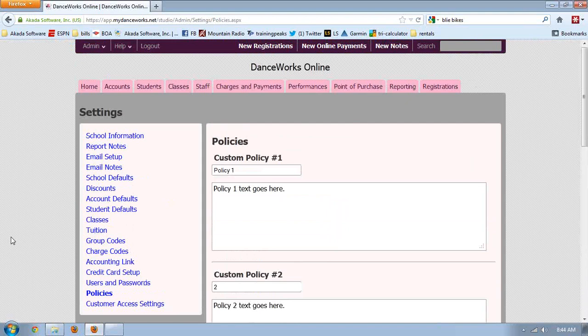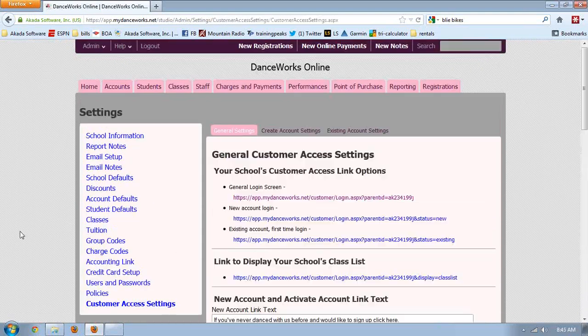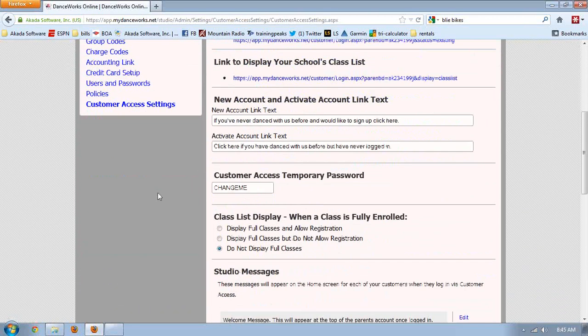and then I'm going to kind of gloss over these customer access settings. Next week's webinar, we're going to go back through these customer access settings and get a little more detailed on it. Excuse me, I'm trying to get away from the window so you guys can actually hear me.